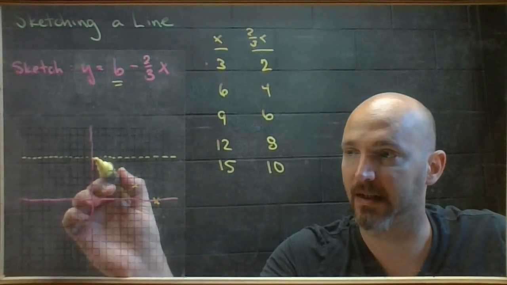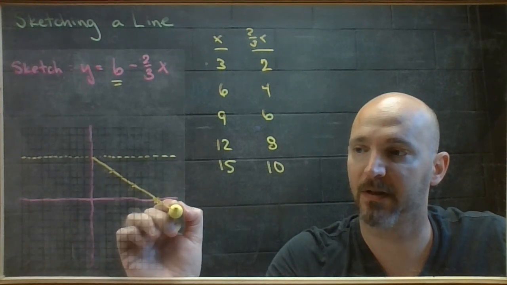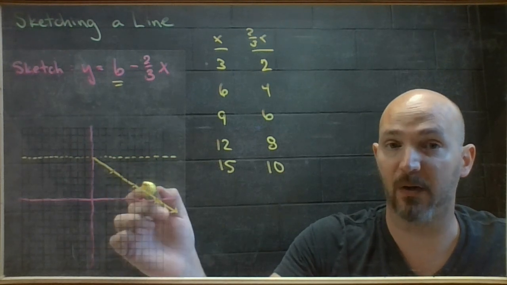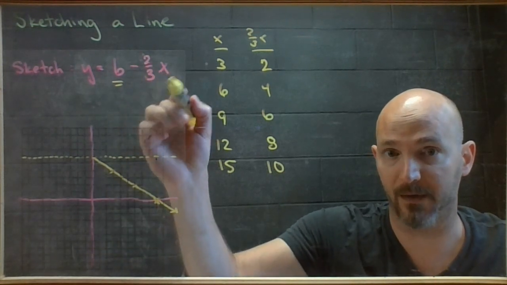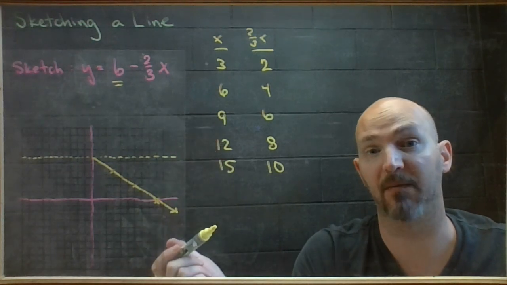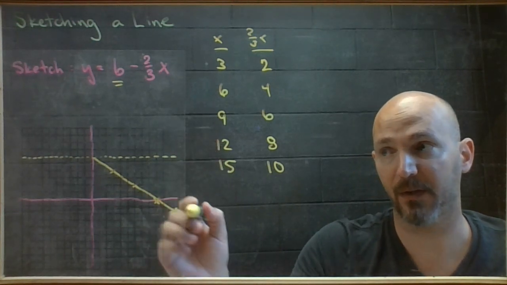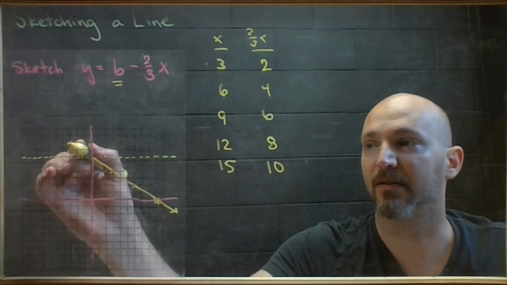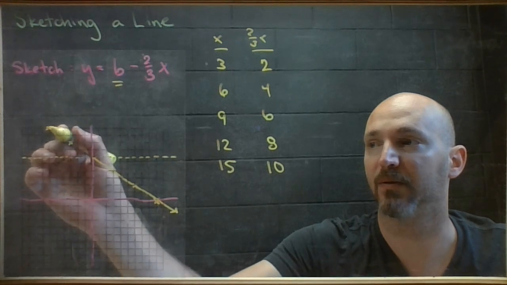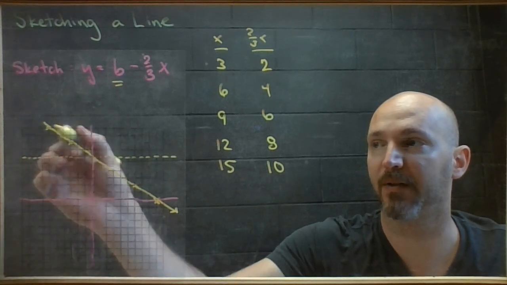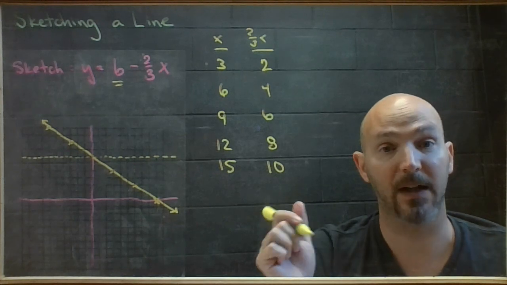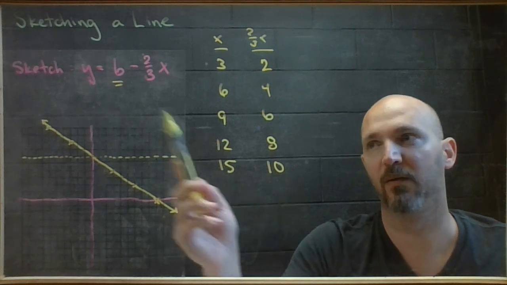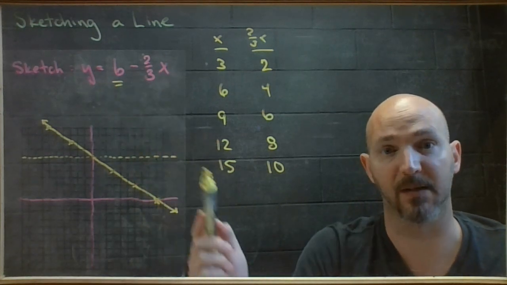And it looks like I'm off my grid. Notice that I'm dropping 2 over 3, dropping 2 over 3, dropping 2 over 3, right? It's not an accident. The same type of pattern is holding. So if I were to go back the other way, 3 steps in the x, 2 in the y, 3 in the x, 2 in the y, I can finish my line off the grid. And there you have it, a picture representation of every single xy pair where the y value follows this particular relationship.